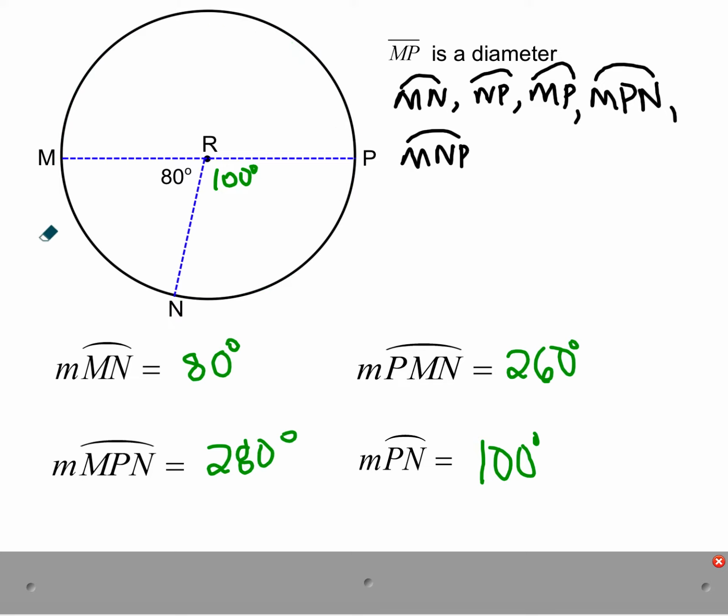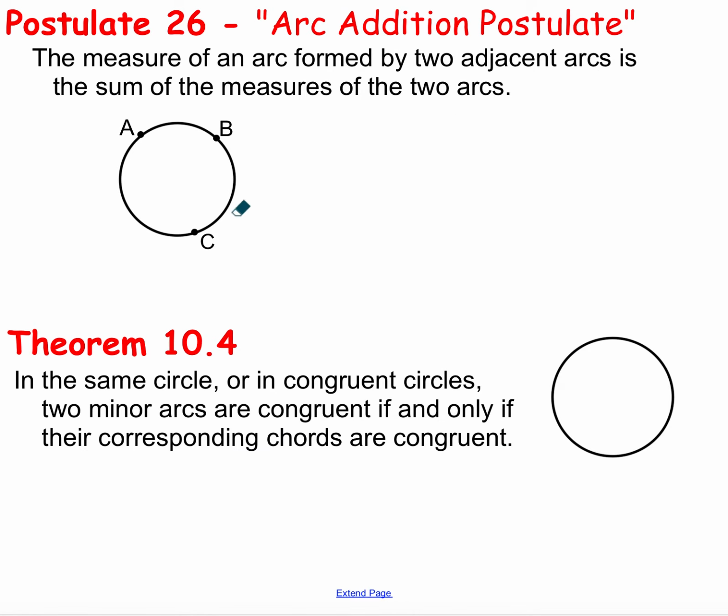What we're going to do now is go through several postulates and theorems that you need to know, and then you can do the practice problems that are on your PowerSchool page for Chapter 10, Section 2. First is the arc addition postulate. The measure of an arc formed by two adjacent arcs is the sum of the measures of the two arcs. Here's what this is saying. Let's say we have a center here, and so we have an angle that goes from here to here, and then an angle that goes from here to here. We have two angles that are touching, making two adjacent arcs. That's what an adjacent arc is.